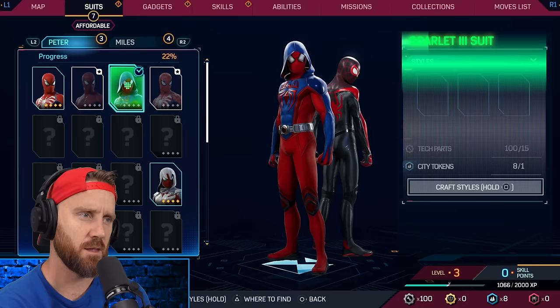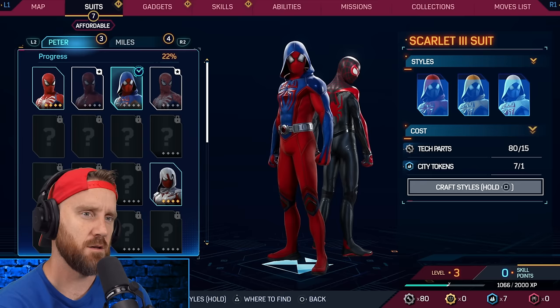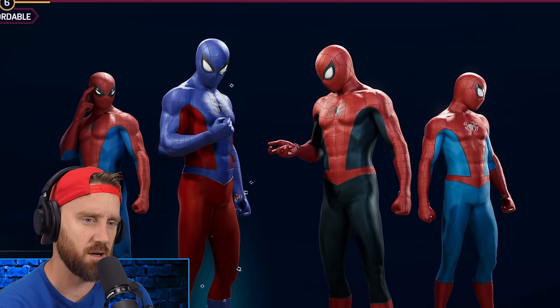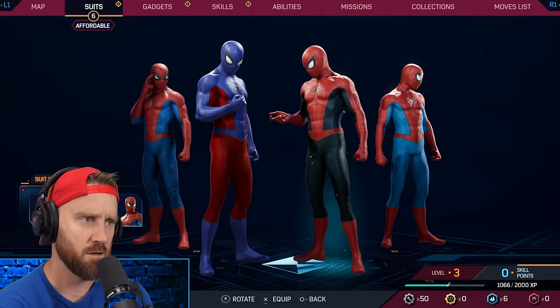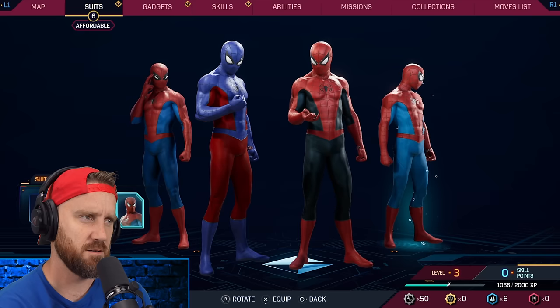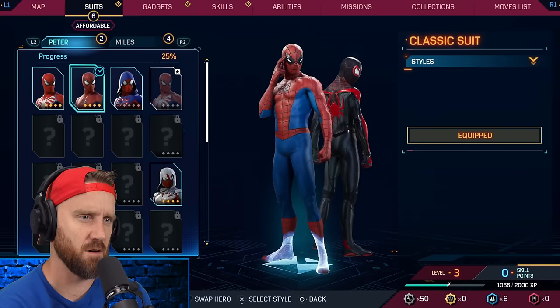Mods. Okay, so this one has styles. Wait, does this one have styles? I'm gonna craft this one. Classic has styles, and I'm gonna craft those. Look at that. Okay, so we've got this weird blue suit. Looks like the color's gone out on the TV again. Black and red. Love it. And that's a little lighter. It's like an Eric Larson. Look at this one. He's angry over here. I gotta go with this classic suit for a bit.